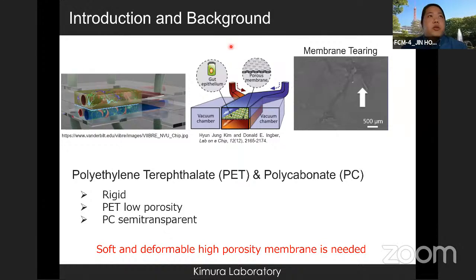The microphysiological system, MPS, such as the diagram here, is a promising tool for studying organ interaction in vitro. And the MPS with the porous membrane integrated, such as the diagram here, are useful for studying cell biology. The common cell culture membranes are made from polyethylene terephthalate, PET, and polycarbonate, PC, both of which are rigid polymers and are not appropriate for cells that require a deformable membrane, such as lung and gut cells.